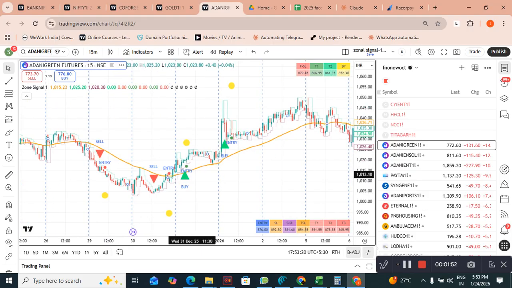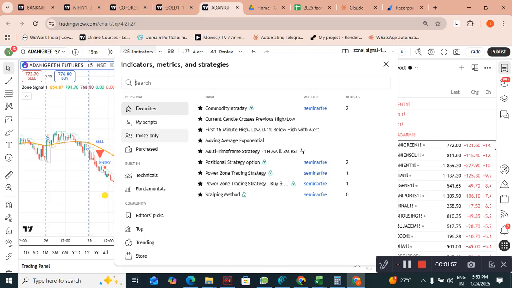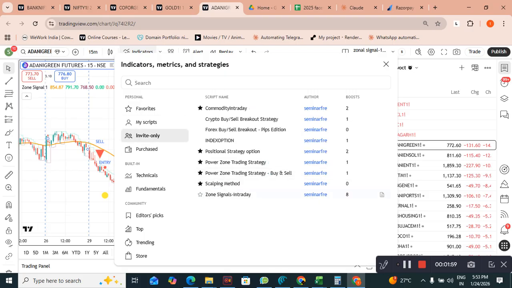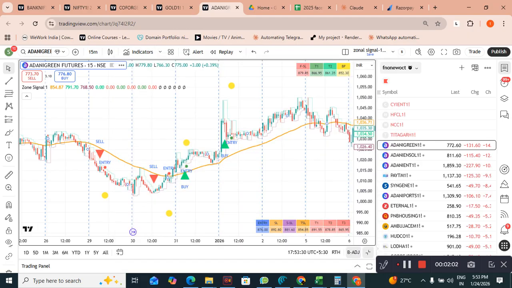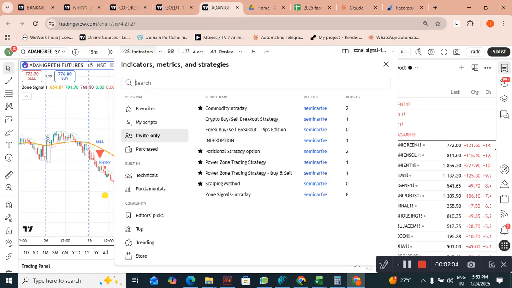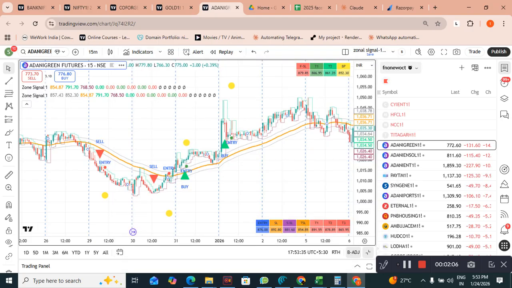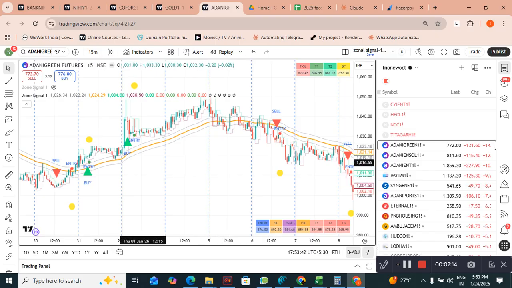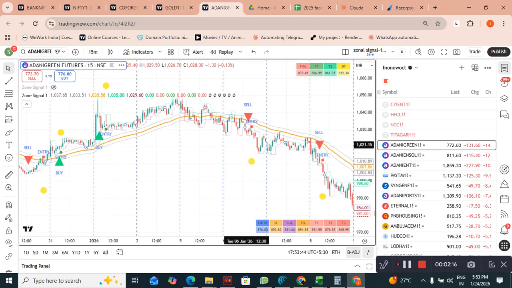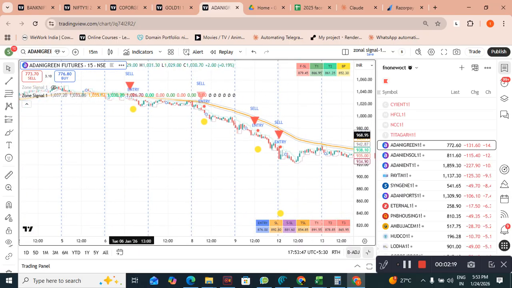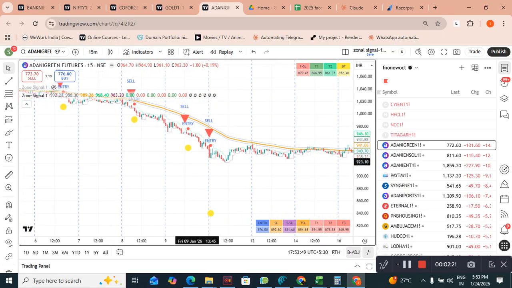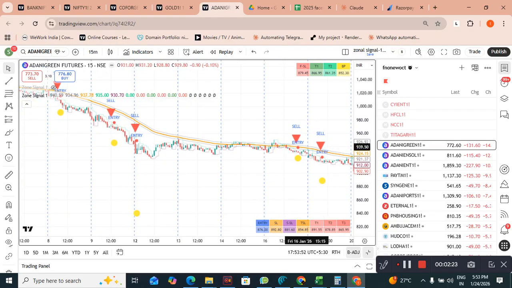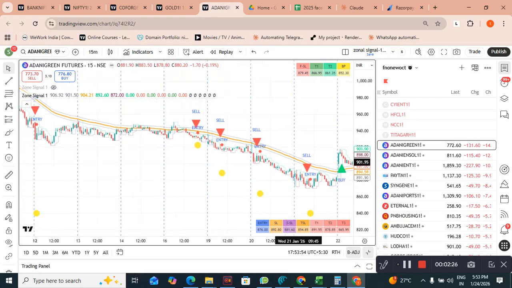So if I get a trade here, I will be holding till the time the price doesn't come below the orange line. As a safety, we have added one more line, that is the gray line, which you can see here. Till the time the price doesn't close below the gray line, we will hold on to the trade. Now if we get green dot to red dot again, we will take a put trade here and hold till the time the price doesn't close above the gray line. So this is how the system works.